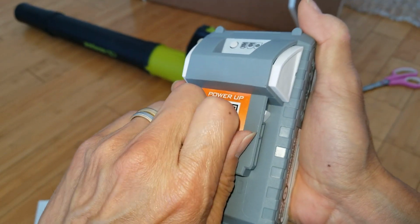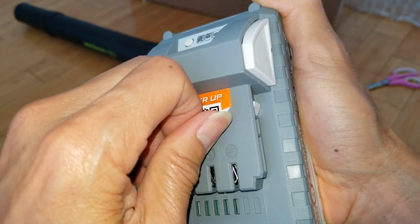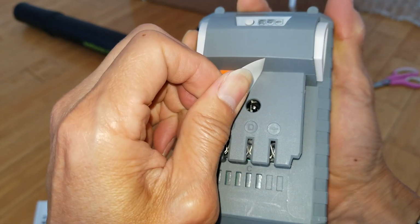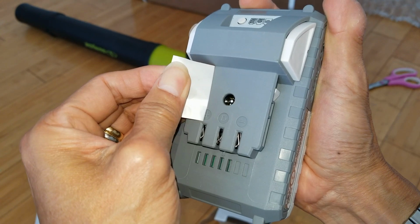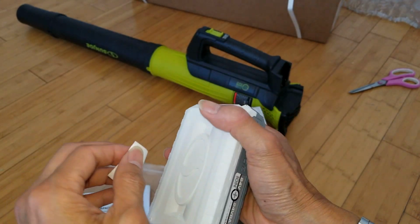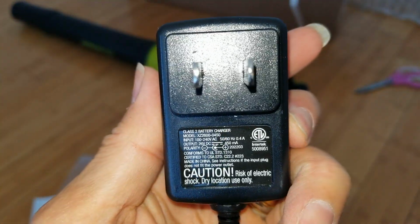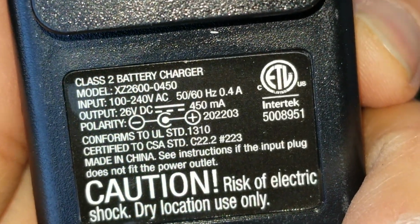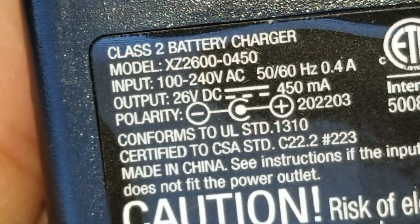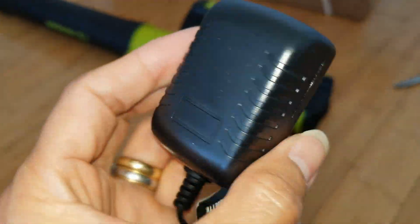It charges in here. It's very sticky tape. I'm looking at the side and everywhere, and there's no hole. This is 26V DC, 450 milliamp. It's a pretty high voltage for this small plug.